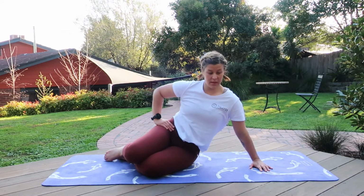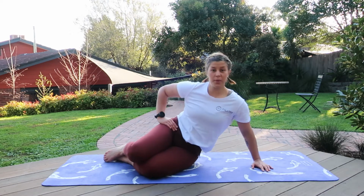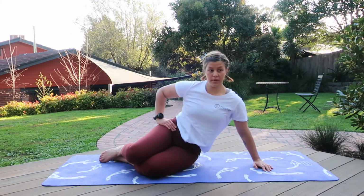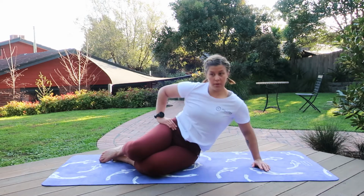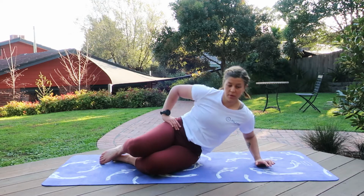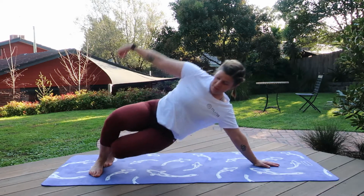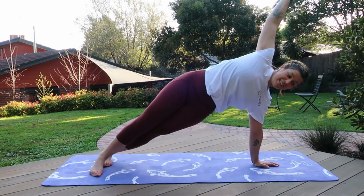We're almost there for this one. You've got your full side plank coming up on your hand. Three, two, and one. Coming up into your high plank on your left arm, straighten your legs out into your high side plank, and then bend your knees, lower your hips down to the floor.